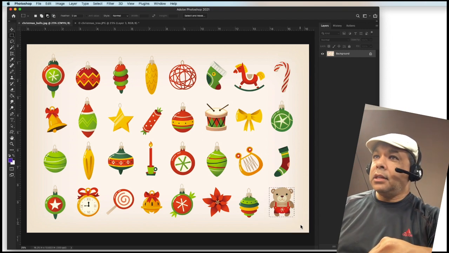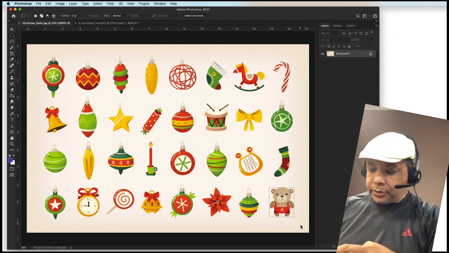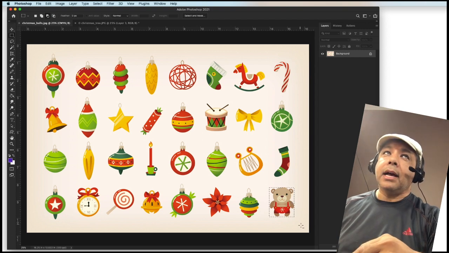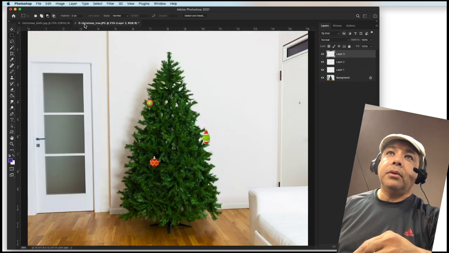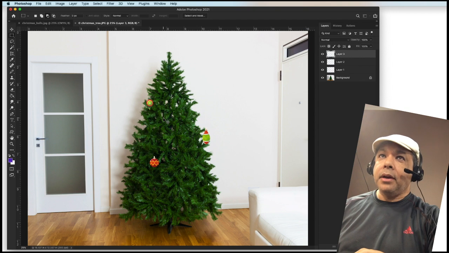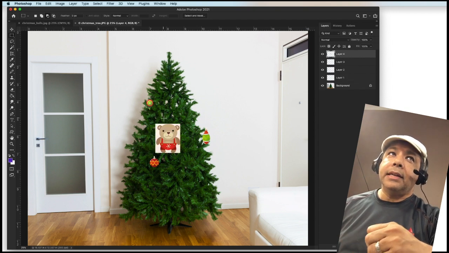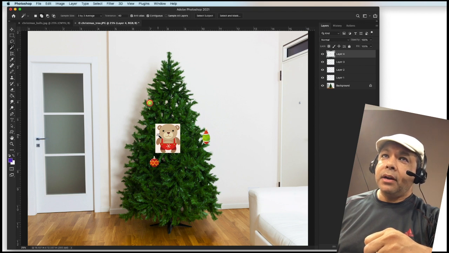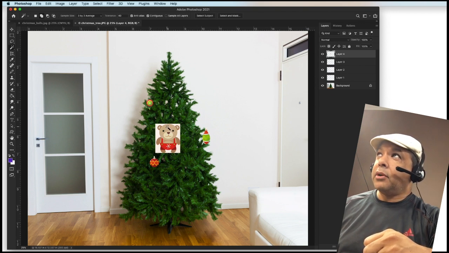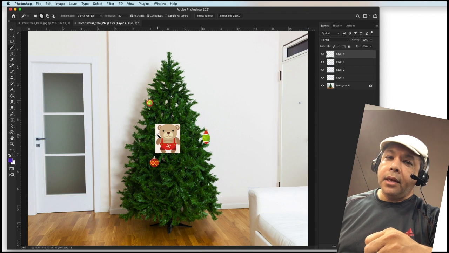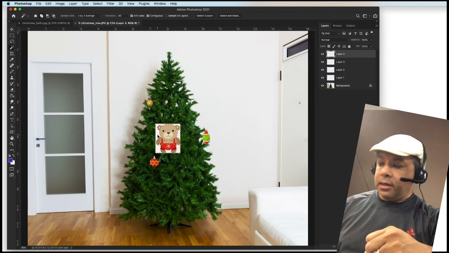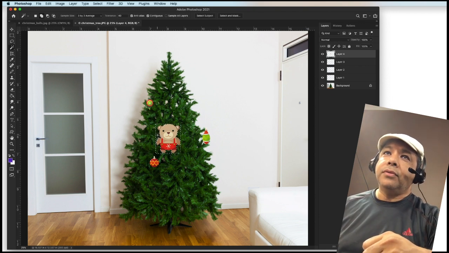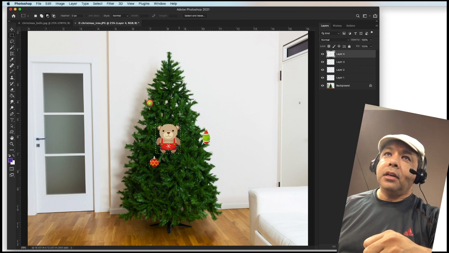What I'm trying to do is eliminate as much background as possible. Now I'm going to press Command C or copy it. Then I'm going to go here and let's put the bear somewhere. There it is. Now I'm going to go back to the magic wand tool, click on the background. Now I feel safer about this because if you notice the bear, it's got red, it's got a darker brown here. And so we're just going to go ahead and click, delete. Beautiful. A lot better than the other ornament.